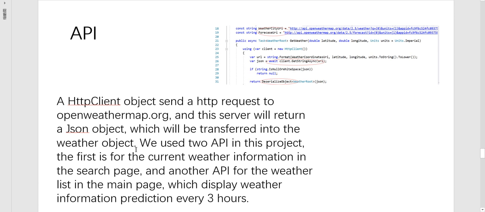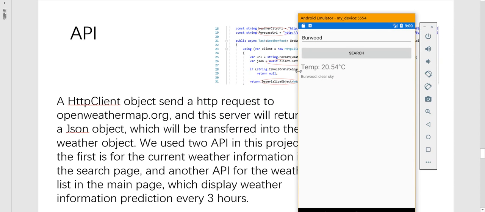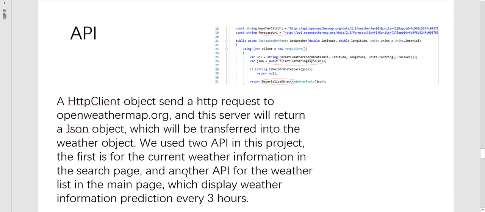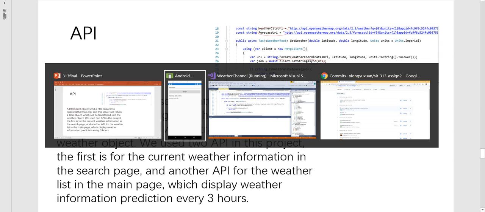We use 2 APIs in this project. The first is for the current weather information in the search page. And another API is for the weather list in the main page, which displays weather information prediction every 3 hours.